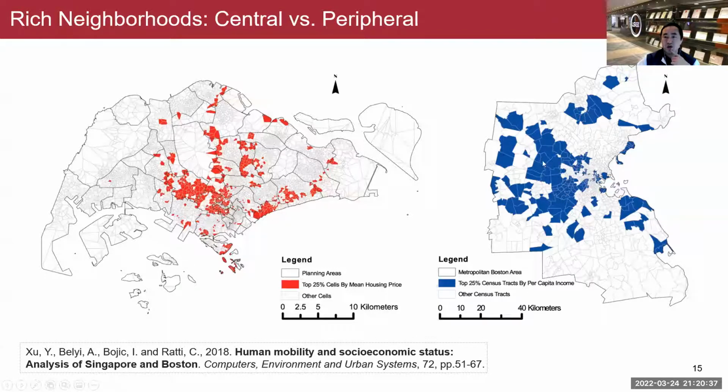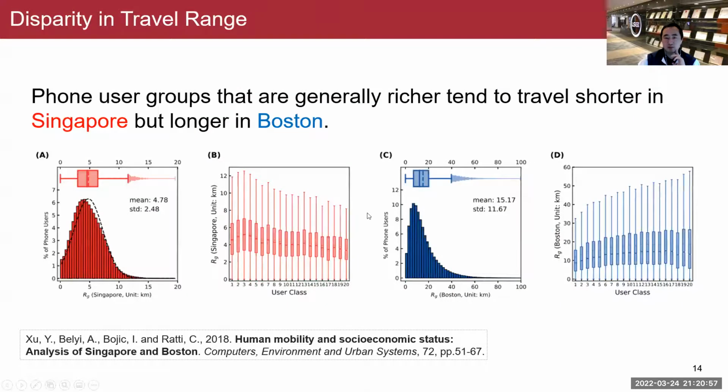If you look at the top neighborhoods in Boston by income, or housing price, these places tend to be located around the urban periphery rather than the downtown. So in a typical city like Boston, the rich people tend to occupy those places where they can seek better living conditions. That is one of the reasons that partially explain this relationship.